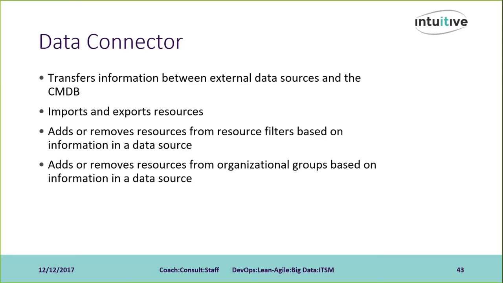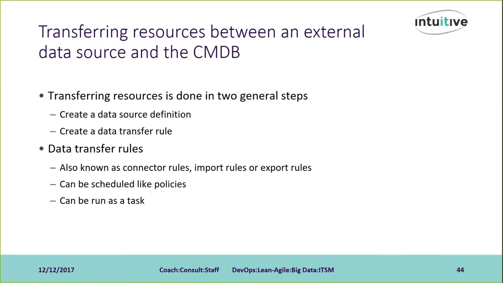So, transferring resources using Data Connector, the two general steps behind that. While you're more likely to import resources from an external data source into the CMDB, the procedure for exporting is actually quite similar. There are two general steps: creating that data source definition, and then using that definition to create a data transfer rule. So if you needed to export a group of assets via Data Connector, it can easily be done.